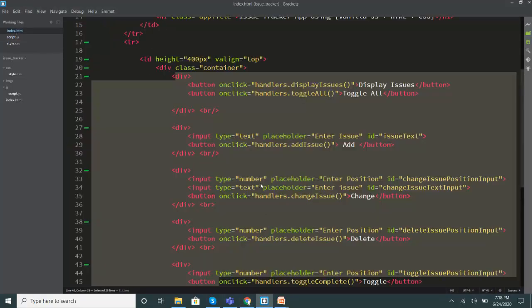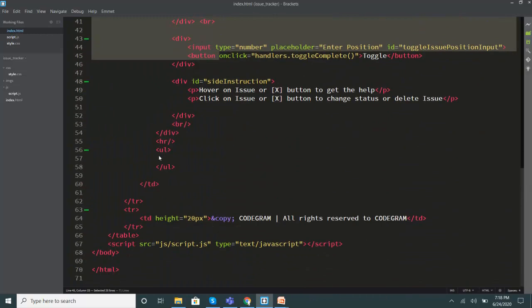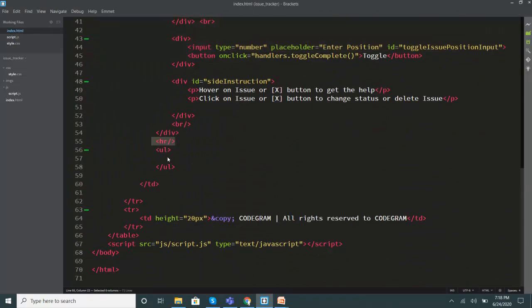Slowly you will understand. If you go back, after my controls I have this horizontal row, and after this I would like to display the list items. When I keep on adding the issues, those issues should be available over here, and they will be coming in the form of li. But the problem is, if you provide the li over here, you will be putting the li value here and that value is going to be static.